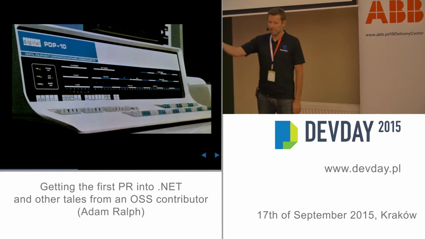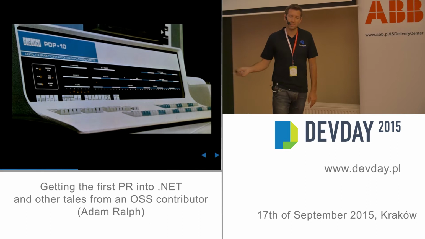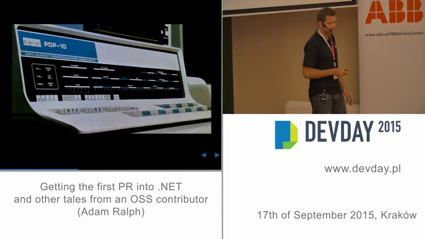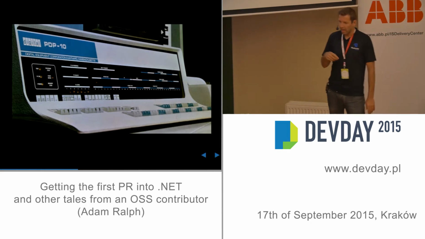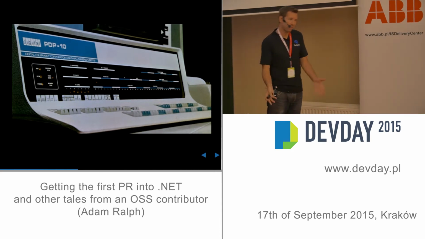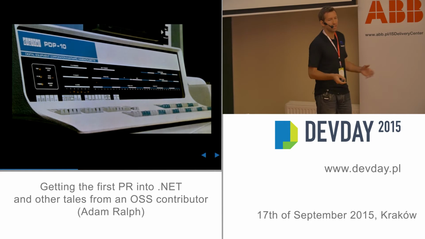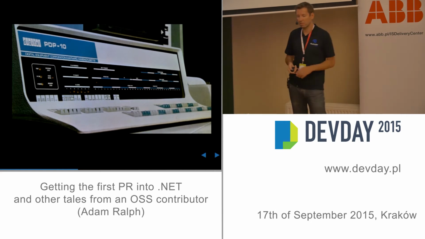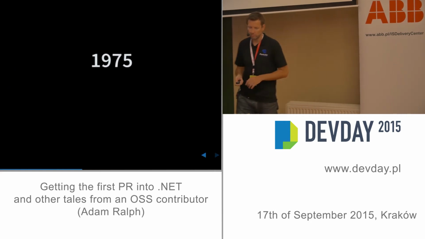They actually got one into the AI lab, and they threw away the operating system and wrote their own one, because they thought it was better, called the Incompatible Time-Sharing System. And they hooked these things up via the ARPANET, which was the predecessor of the internet, and they started sharing things. And this hacker community started to be formed.